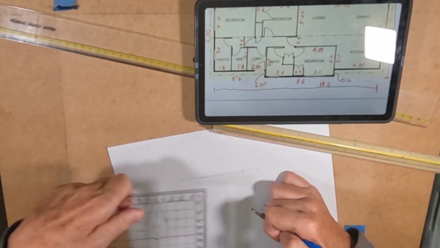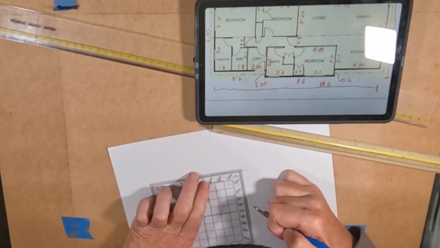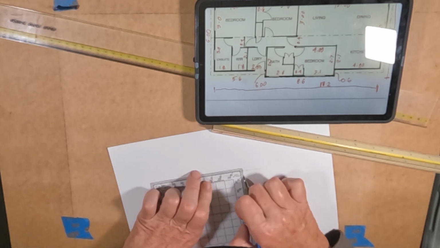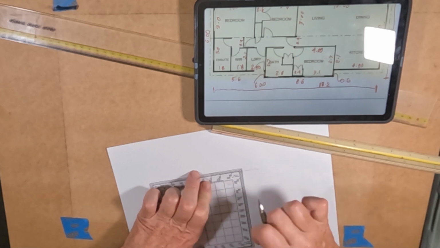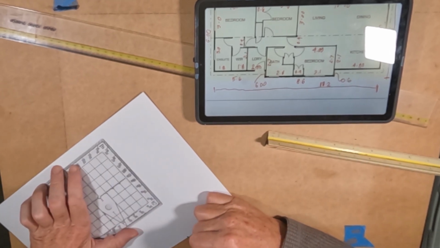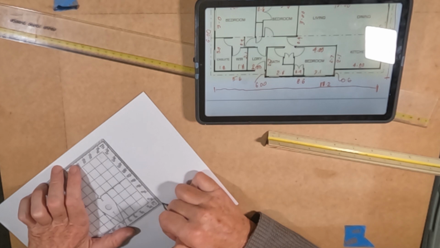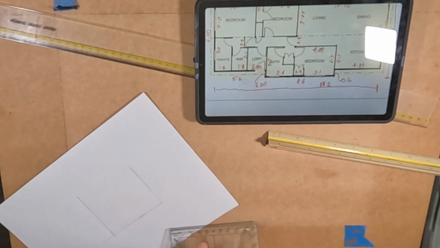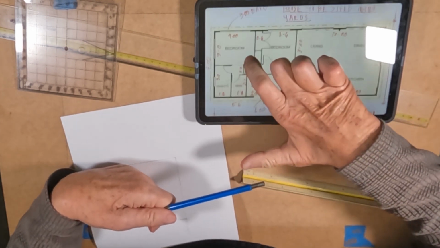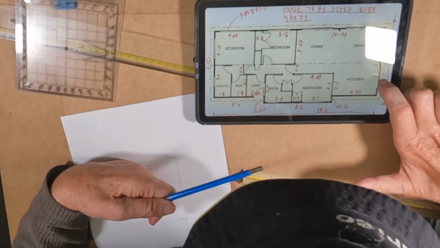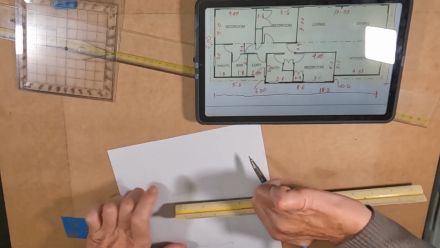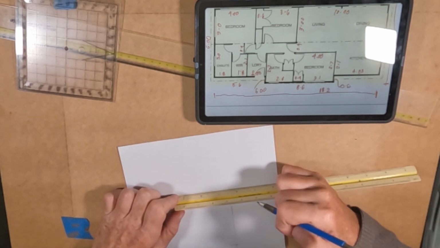Right, so I'll just put some sides on that, like that. 18.2, and our width is 6.6 meters, 6.6 maximum.